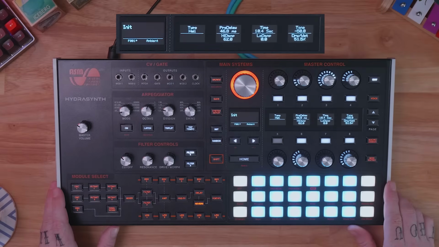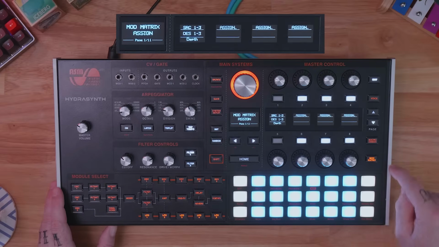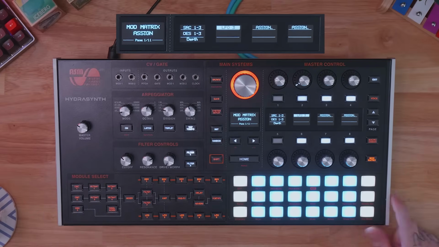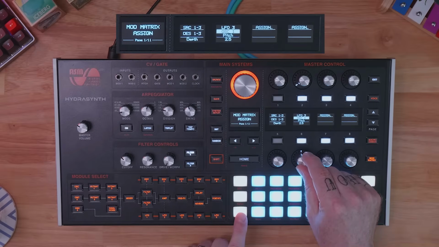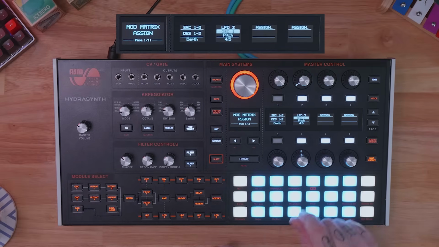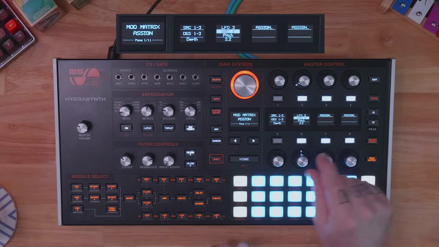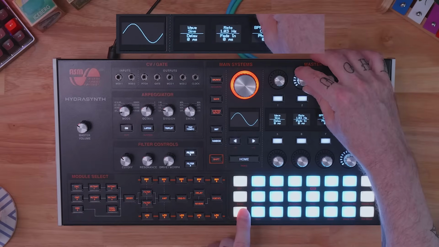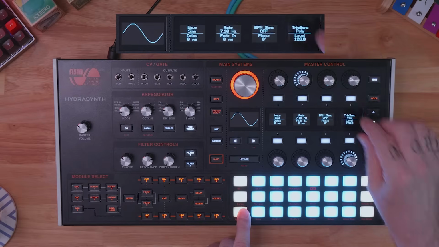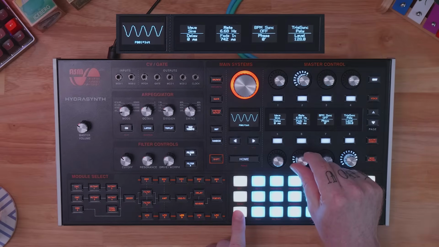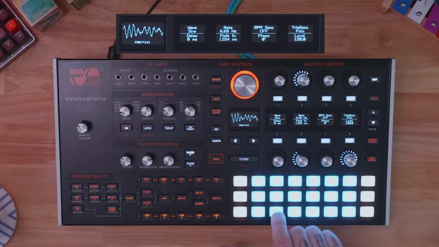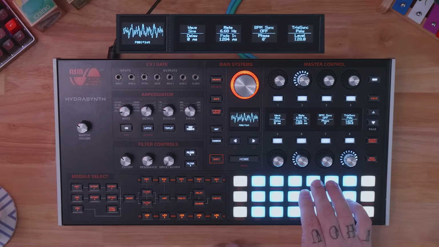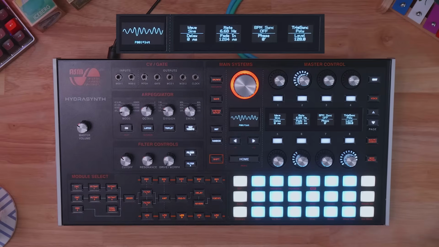vibrato. And the really simple way that you can do that is go to the mod matrix and assign an LFO to an oscillator's pitch and turn it up. I only need like 4 at the most. So you can hear that's a lot, right? And then you can go to LFO 3, whichever LFO you picked. Adjust the rate and fade it in. And now you can hear that vibrato is fading in over time.